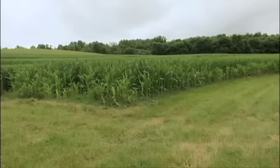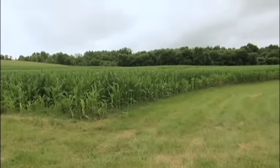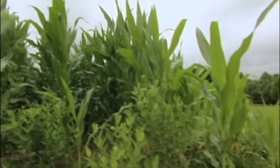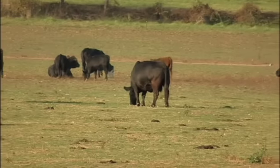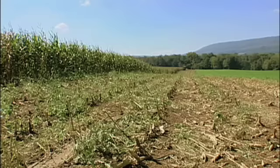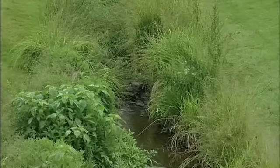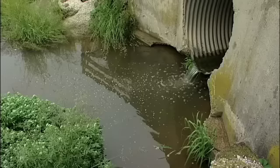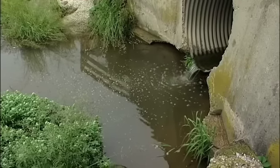We are on a small farm on the Stroud Preserve near Marshallton, Pennsylvania. This small farm is typical of most small farms in the Mid-Atlantic region. 25 years ago, the farming activities on this land extended all the way down to the edge of the stream. Probably 100% of the fertilizers and pesticides that were being used in the crops were going directly into the stream and contaminating the stream water.